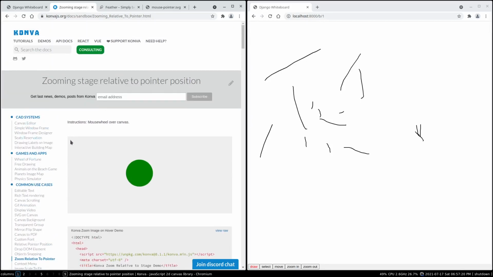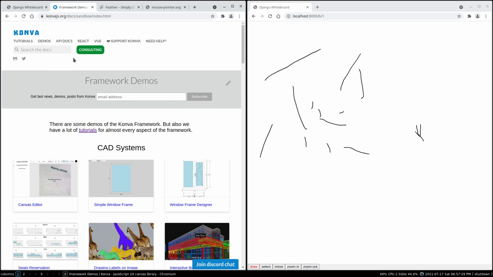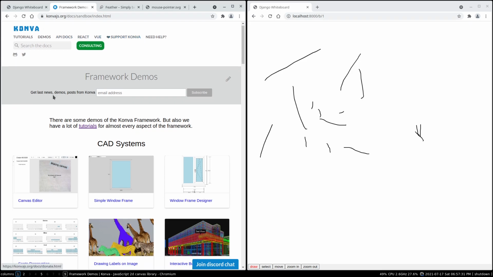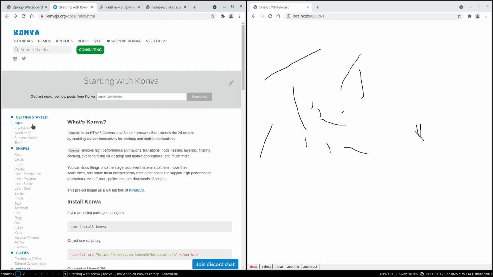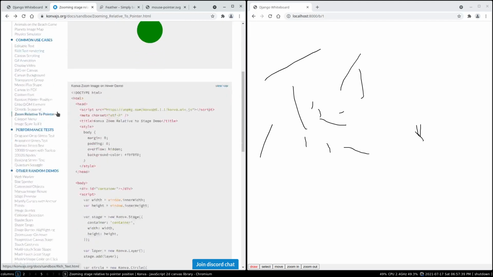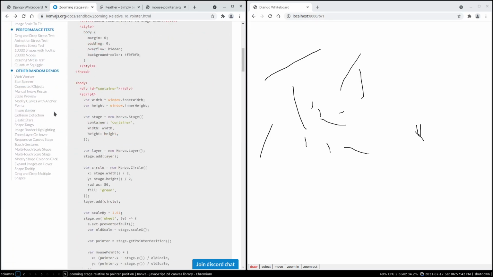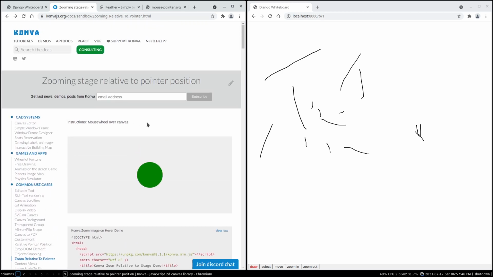I haven't been on this page before. This is not tutorial. It's demos? It's not the demos page. Huh? How do I get back to the page? I think there's a lot of useful stuff. Well, I'm gonna save that.